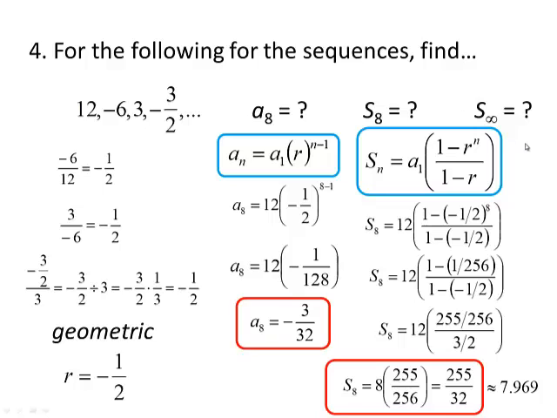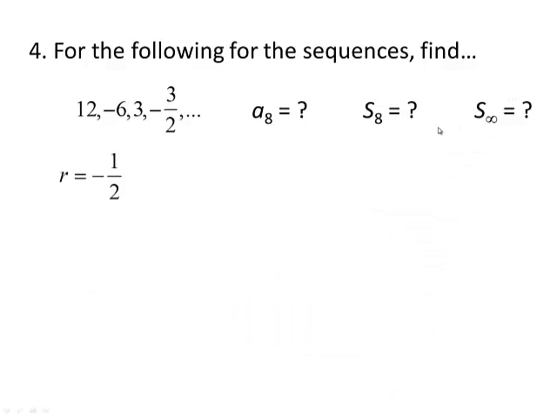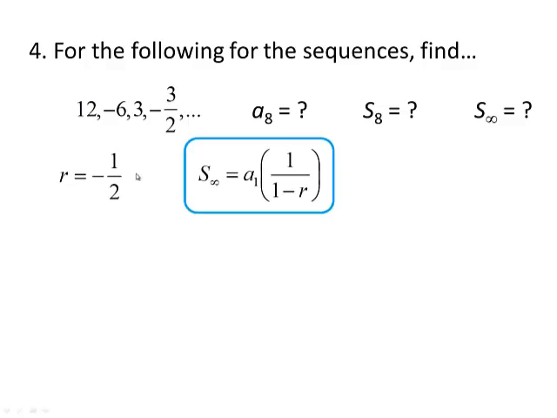Alright, and then the last part here, we're trying to find the infinite sum. And the infinite sum, knowing that r is equal to -1/2, is this formula. It's almost the same thing, where just the numerator is 1. Anytime we use this infinite sum formula, we have to check our r. The absolute value of r has to be less than 1. If you take the absolute value of r and you get something greater than 1, it cannot be done, because this thing is going to keep growing to the point where you're not going to be able to find the sum. So it has to decrease to a point where we can find it.